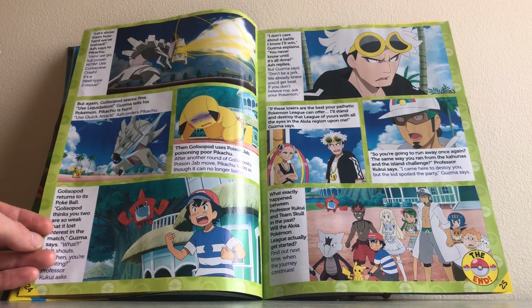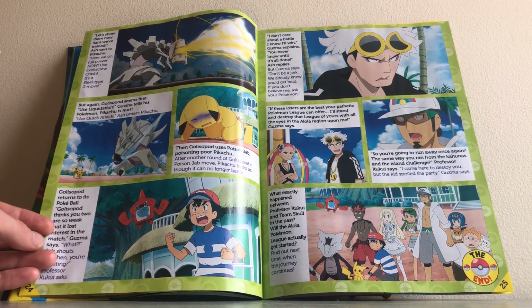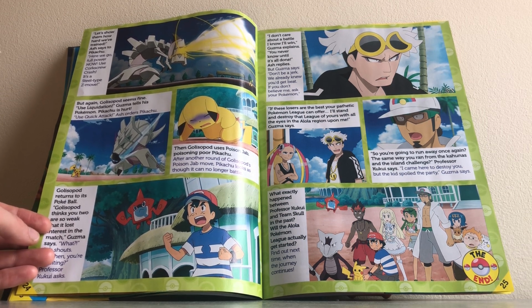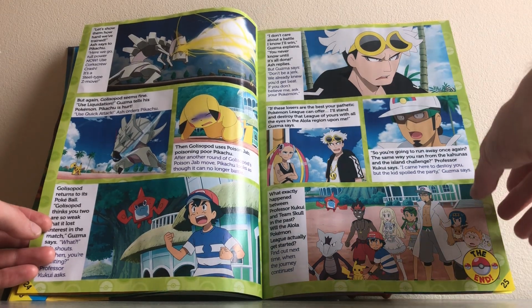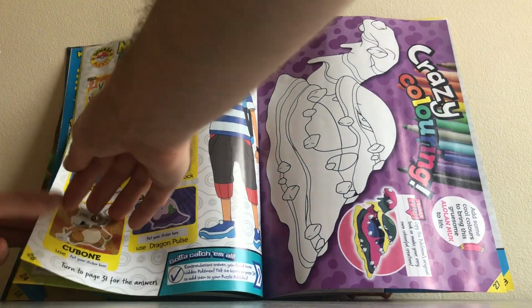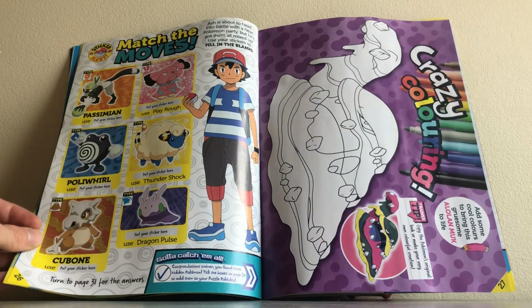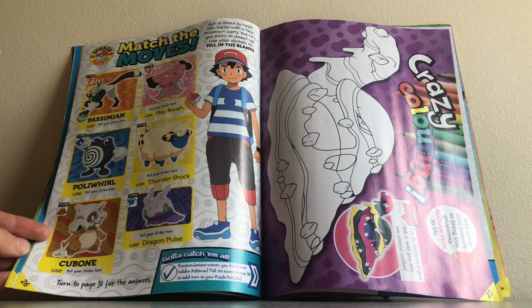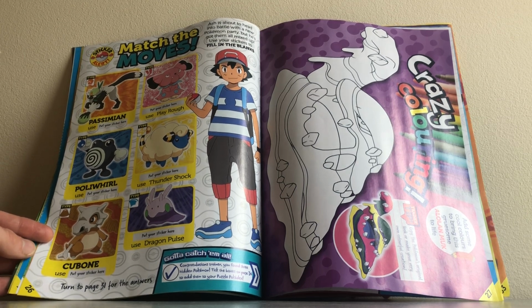So again, it just feels like the time is right. It's something I do feel like I want to do, and never thought I would. It's never something I did think I was going to do. I always used to say Pokemon packs are made to open. They're literally made to be opened up, to use the cards. But thinking more and more, starting this little collection, and I have technically started.